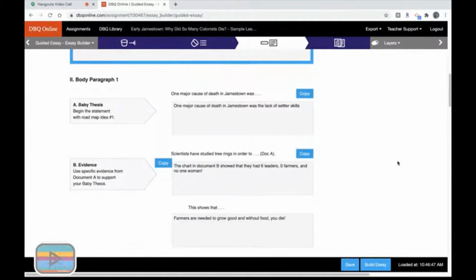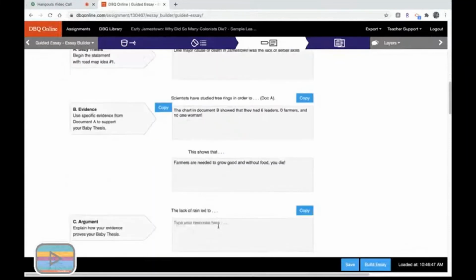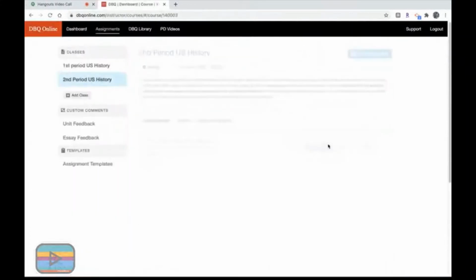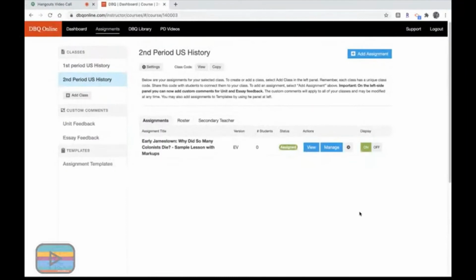Thank you. Yes, the hardest part is that argument, right? Sometimes kids make a claim, then they back it up with evidence, but they don't know how to extend it. What do I do next? So we hope that sometimes those sentence starters in the argument section will help the kids with that, right? How do I start an argument? Can I use an if and then statement? Like, how do I do it? So we hope that helps. But again, that's just a deep dive into the 6-step method and using DBQ online with your kids remotely.